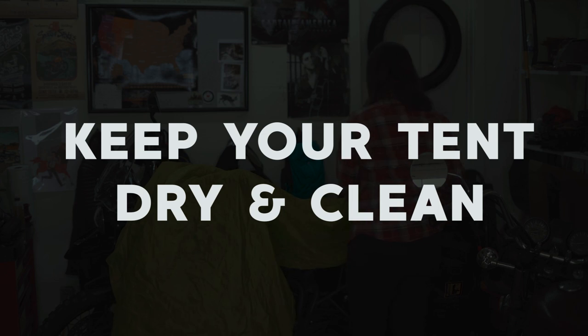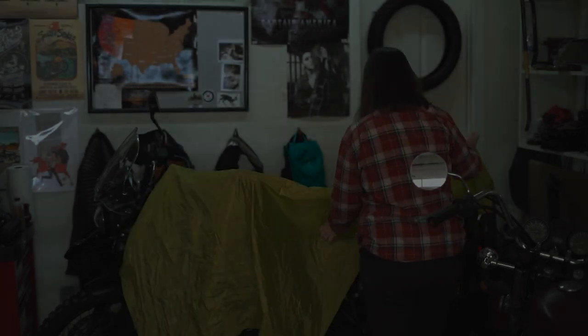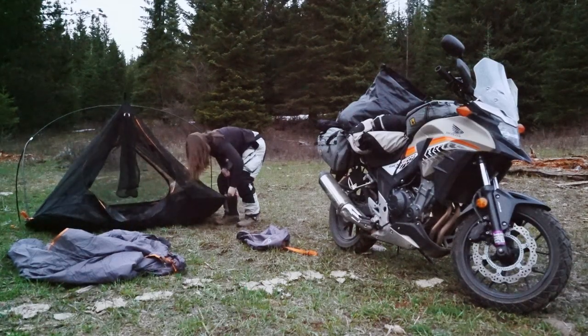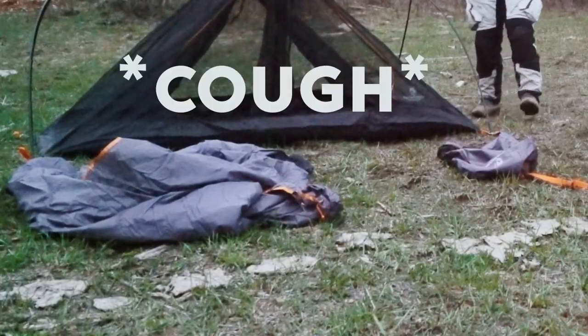Make sure that you dry out your tent. If you can't do that at camp, do it as soon as you possibly can — even if that means waiting until you get home to hang it in the garage, in your backyard, or even near a window to allow the tent to dry out before you store it. While we're on the subject of tents, it is also in your best interest to keep your tent clean. If you come home from a trip and your tent is covered in dirt, sand, or in worst case scenarios sap and bird droppings, it is worth it to shake it out, get as much dirt out as possible, and potentially spot clean it with a mild non-detergent soap.